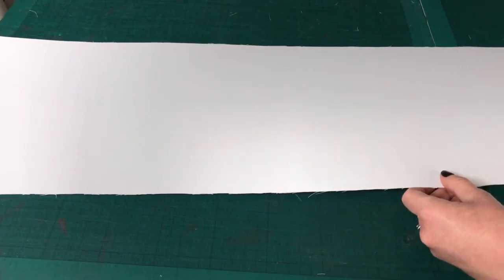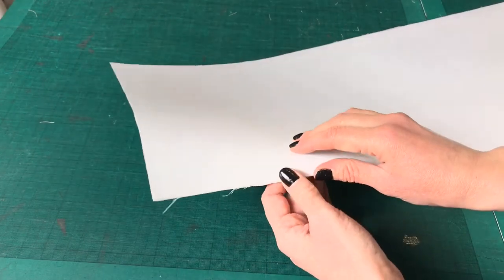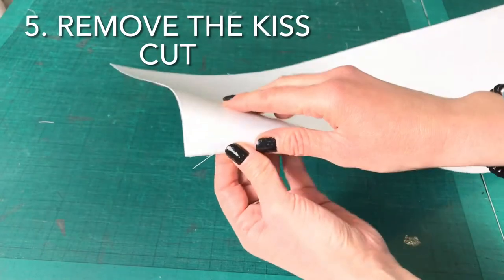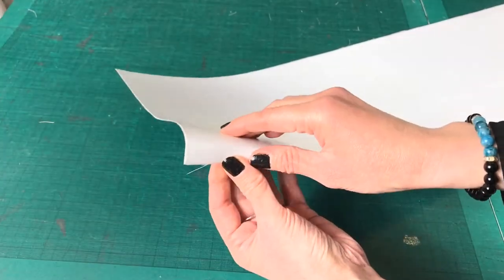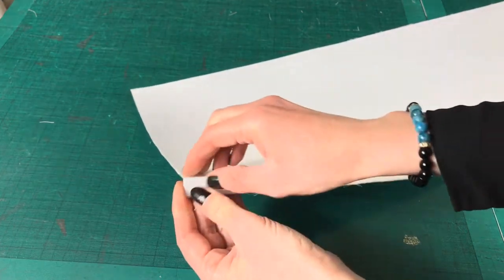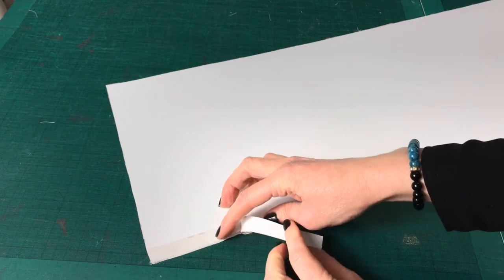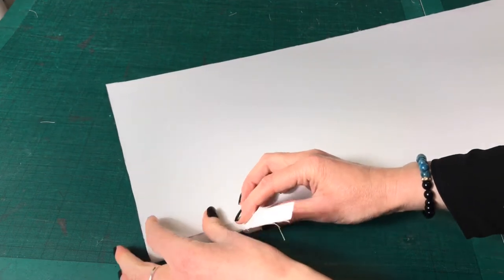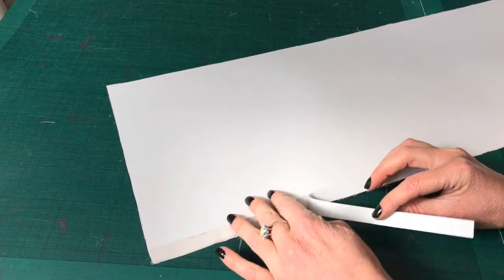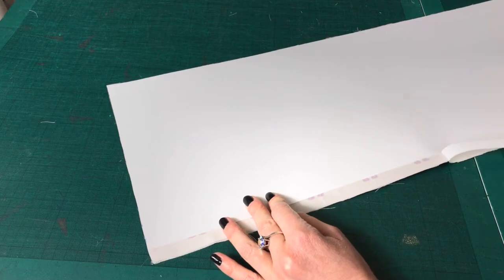So now it's been all cut and I need to take off this edge, this kiss cut of the PVC. So I first snap it back like that and then I peel it off. When I'm taking this off, I need to be careful not to fray the fabric too much. So I have to be quite careful not to pull it so it will fray the fabric.